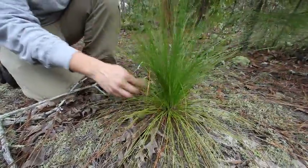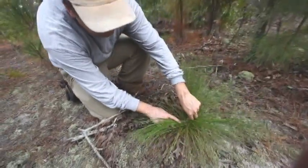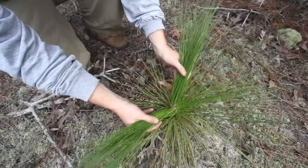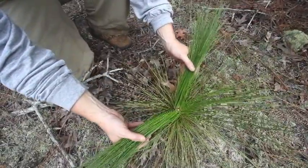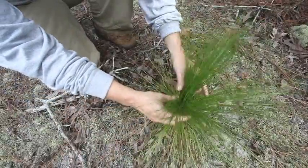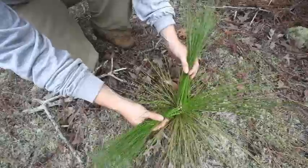This is a grass stage seedling. It has its terminal bud — if you look — tucked way down in here, and that terminal bud is surrounded by all these nice green needles. So when a fire comes along, these water-filled green needles help protect that terminal bud. All these needles can be totally burned off, but the fire will have gone by that time and it'll have been just enough to protect the top of that tree.